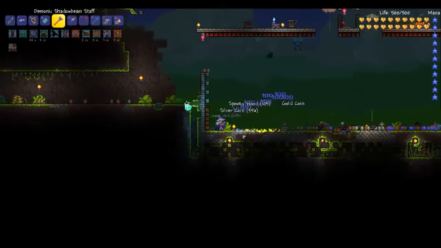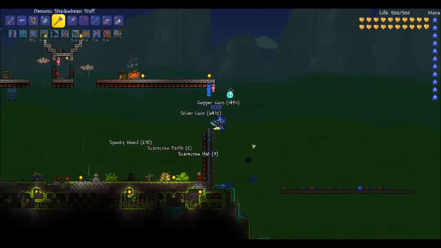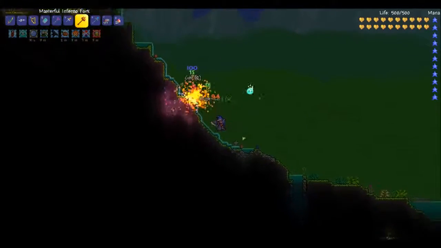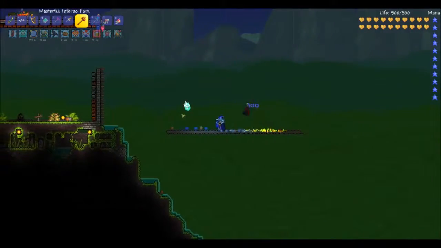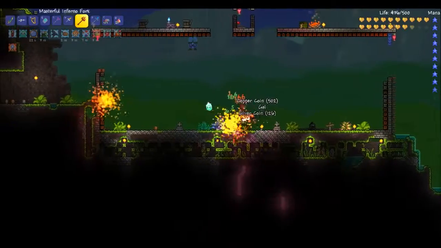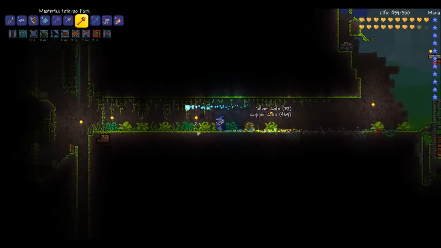Okay, now, let's get the rest of it. Lots of spooky wood, lots of money. Money, spooky wood, money, lots of scarecrow pants, because they all just decided to take their pants off and jump in the murder machine. Quite a bit of gel. Yeah, that actually went really good.